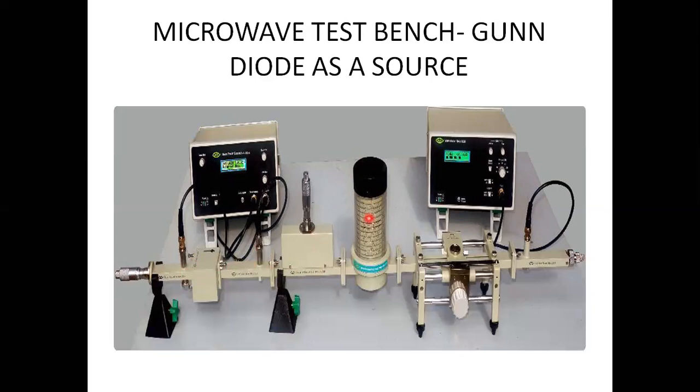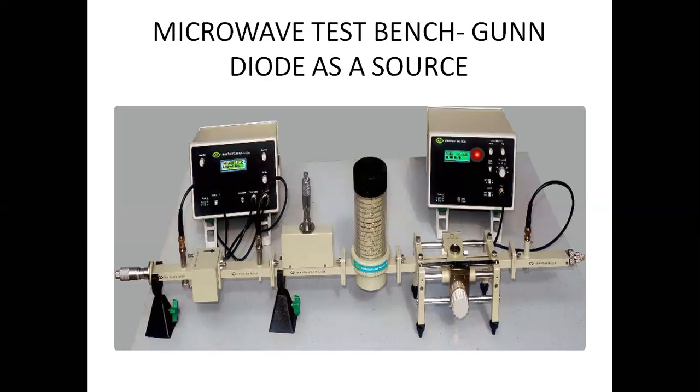Then this one is a frequency meter to measure the frequency, and a slotted line to measure unknown impedance, VSWR, wavelength, etc. And next is a detector mount. It will convert the microwave energy into electrical energy, and then by using the VSWR meter you can carry out various types of measurements. In this place, you can connect either the VSWR meter or a CRO for the measurement. If you connect the CRO instead of the VSWR meter, then you can view the square wave on the CRO.